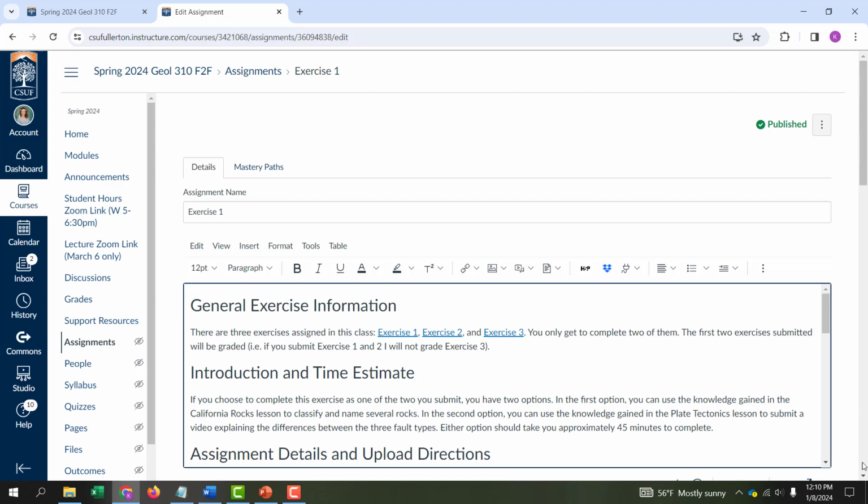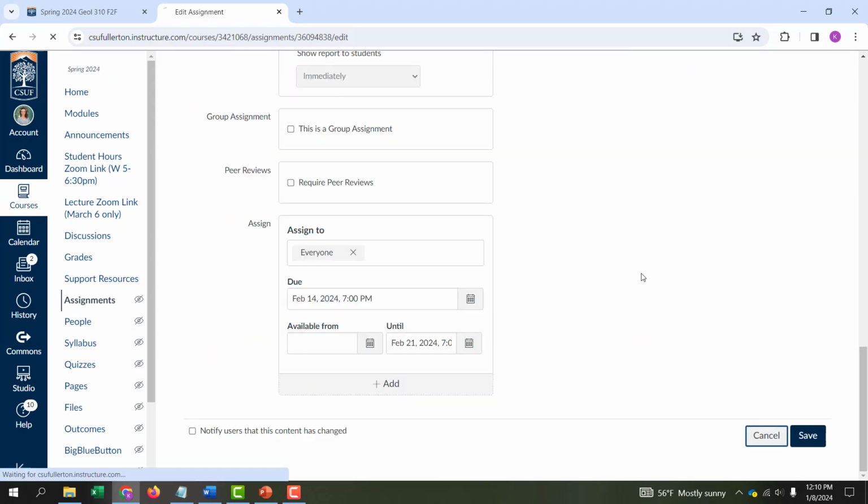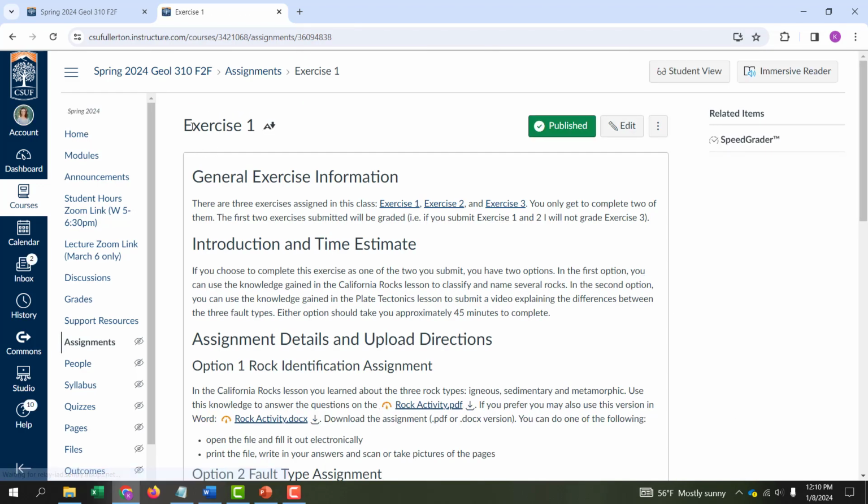And so if I cancel out of here, you'll see that sometimes those size differences aren't great. So the titling here, which is header 1, is really not that different from header 2, but that's just the way that things are set at Cal State Fullerton. So I leave it that way. This is important for people that use screen readers, that they have the headings set correctly. So you really want to make sure they're nested that way from a heading 1, 2, 3, and so on and so forth.